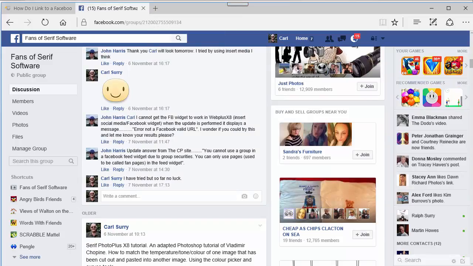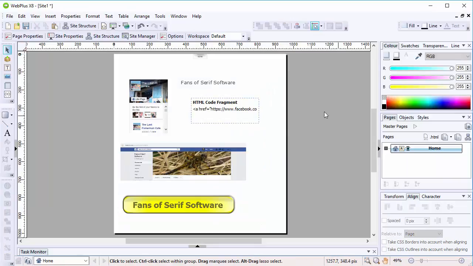So there you have four different ways, not that different I do truly admit, of linking a Facebook page into a web page that you are making, if it won't work like we want it to using the inbuilt widget for Facebook, which unfortunately only works on certain pages.